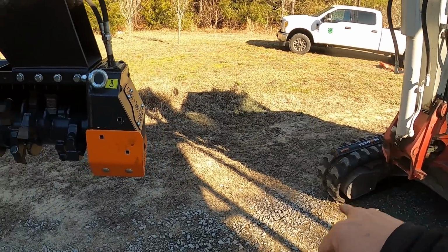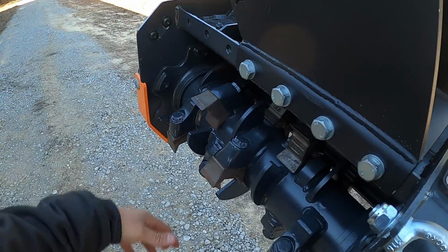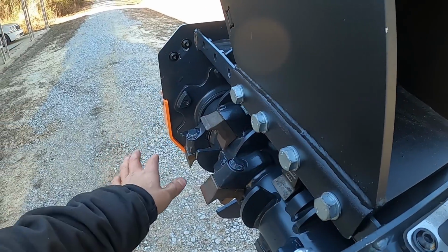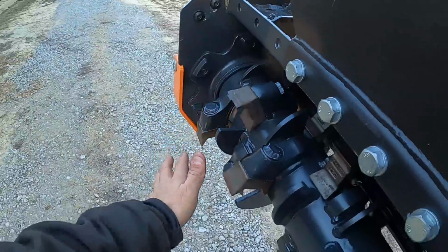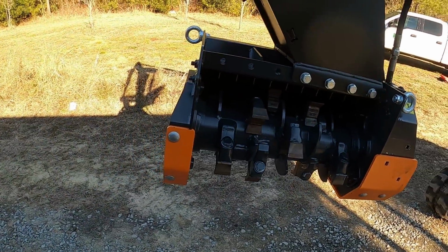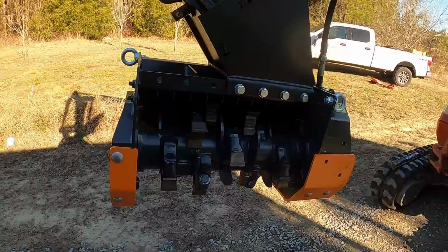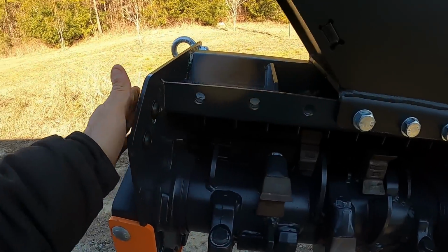I took the front door off just because when I'm sitting in the cab, I want to see how these teeth eat and everything. Now I know when these teeth come around, they're going to throw stuff everywhere out this front without this deflection door in the front, but that's okay. I need to be able to see the teeth and see what they do and all that stuff. So when I'm done, I'll put the door back on. But you don't have to run it with the door either. You know, that's why it's removable right here.